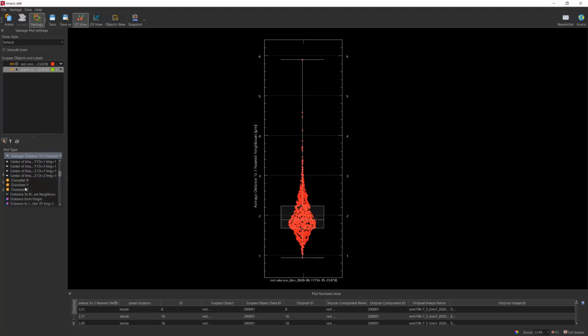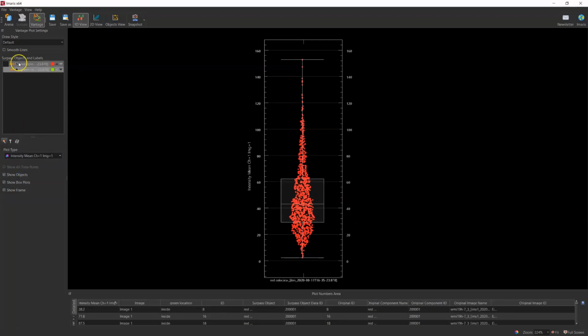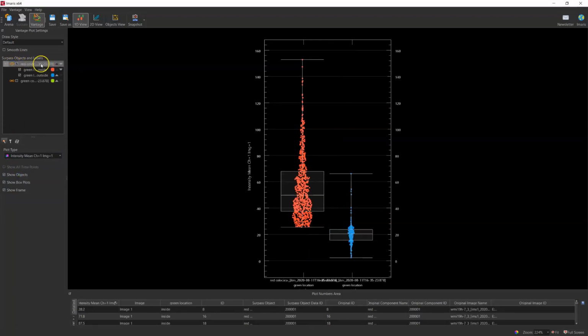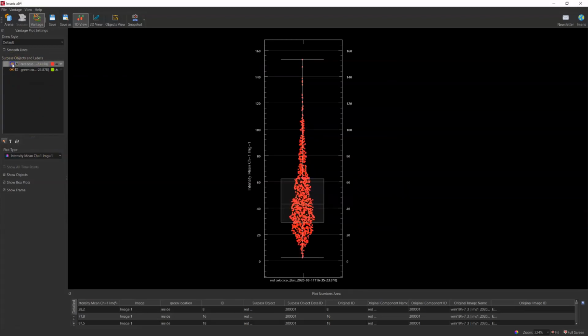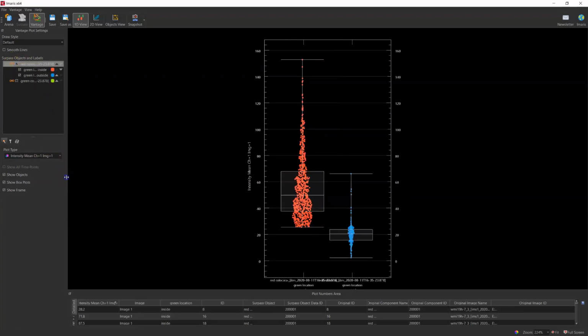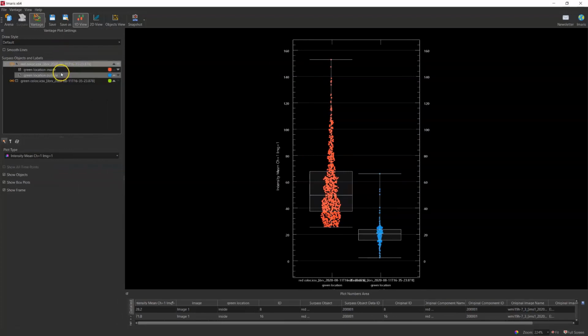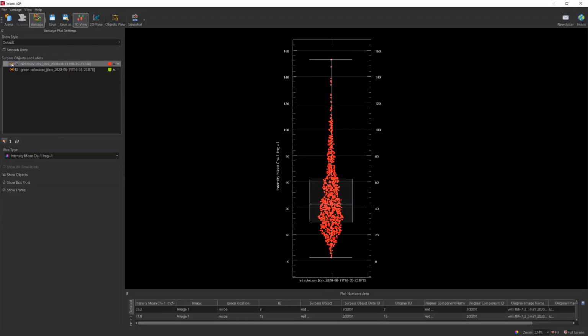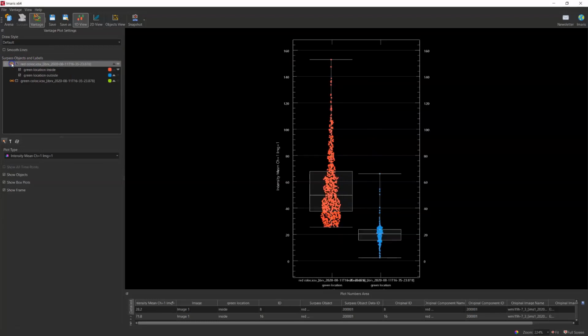Let's change this to, for example, we want to understand whether there's an intensity difference. And immediately we can compare the spots inside and outside the green objects. We can either plot it together or separately.